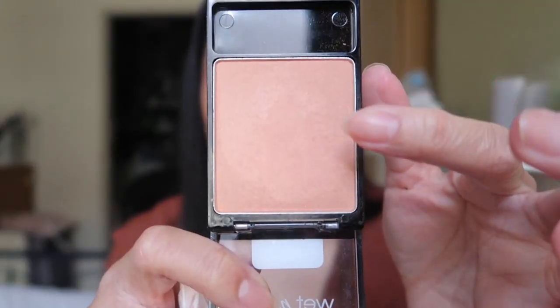So that's my review of my blushers from Wet n Wild. I really love these blushers and I'm glad that I have them, and they last pretty long. I think it's 5.85 grams, and I've been using them for a year now and I still don't see any dent in them. Although on one, I think I see a bit of the back of the pan already, if you see this part, but the rest still have a lot of product. So if you only want one shade, it will last you for a very long time, and it's really cheap as well.